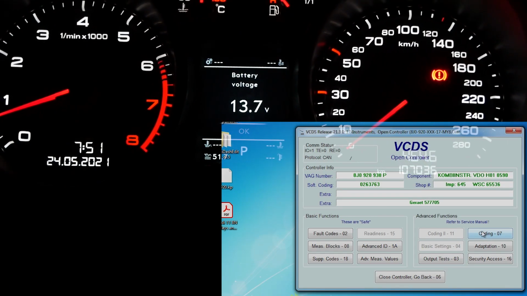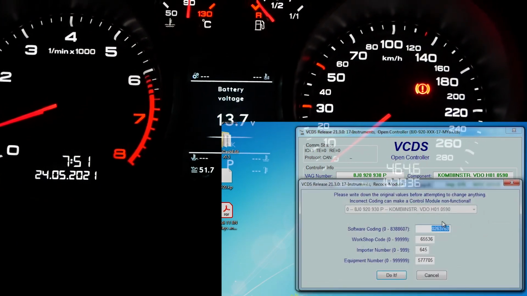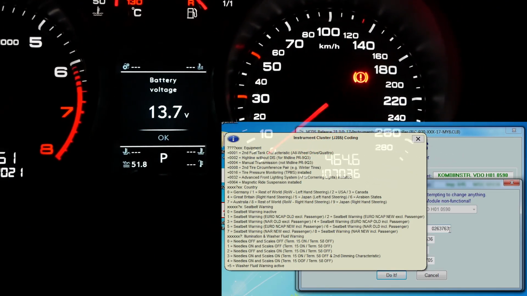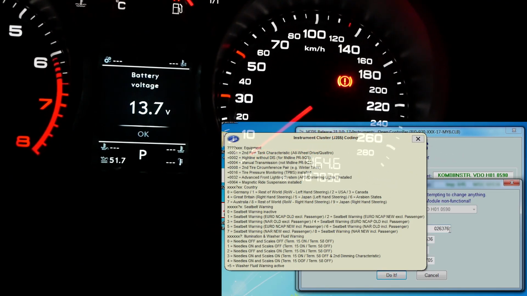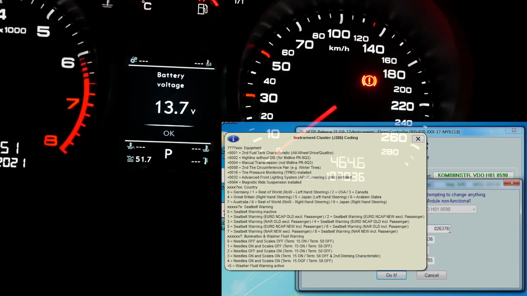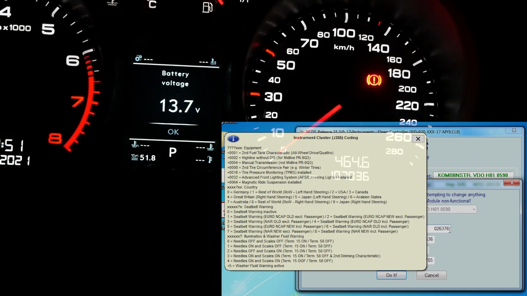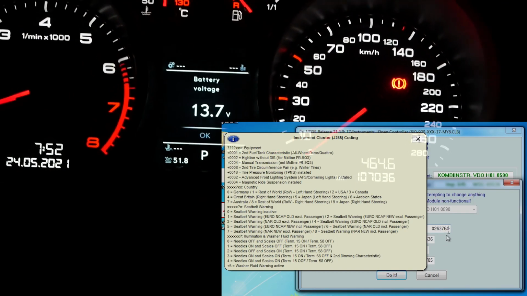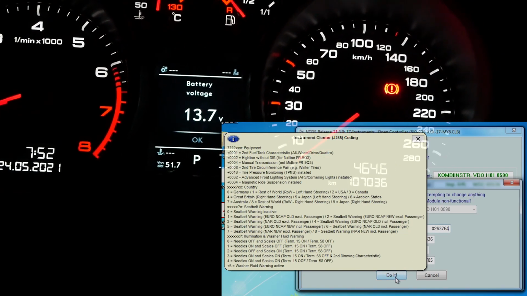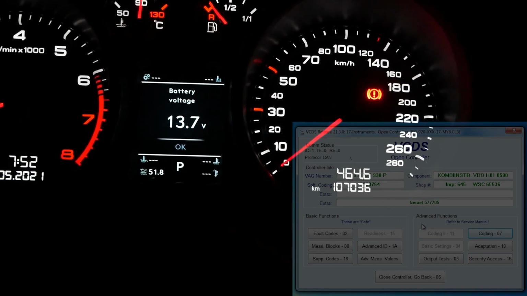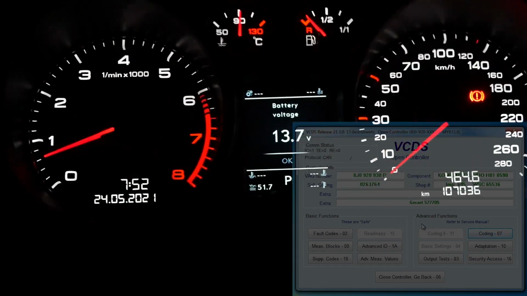And number 4 is needles on and scales on. So this is saying something about ignition, so needles on and scales on.